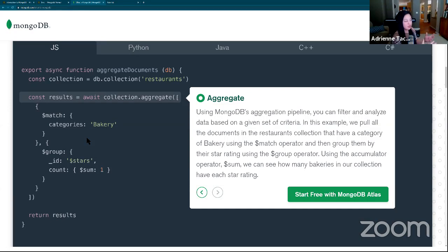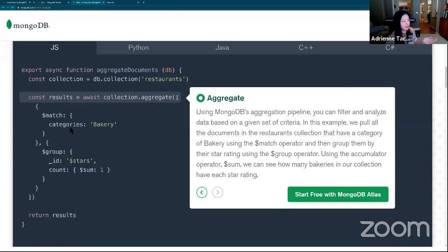In this case, it's not really doing anything. We're just matching. We're just saying, out of all the documents in our restaurants collection, only give me back the ones that match a bakery category. So from the start, we're already filtering out any of the other restaurants that don't match this. And now we have this subset of documents, this group of documents that so far are at least a bakery category.